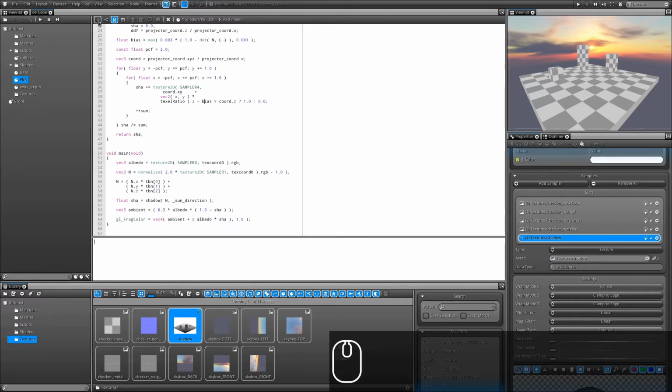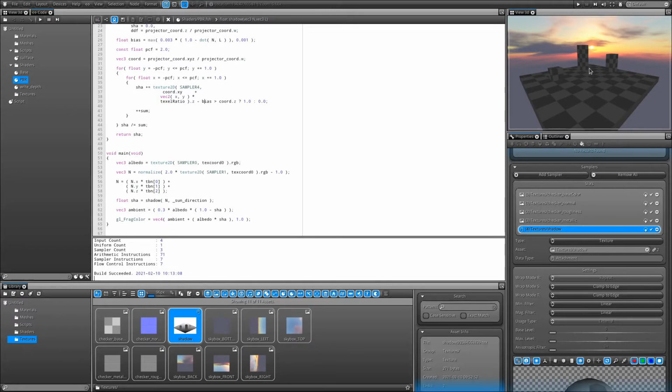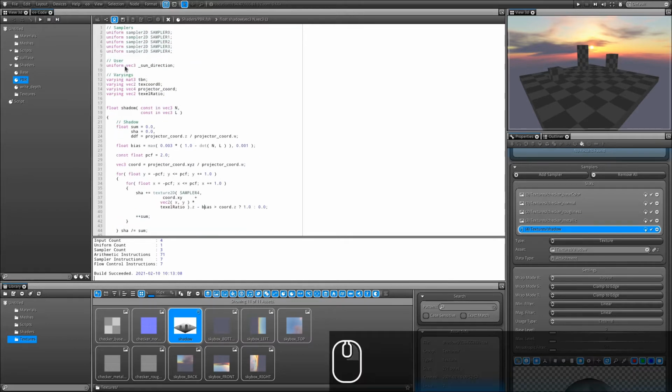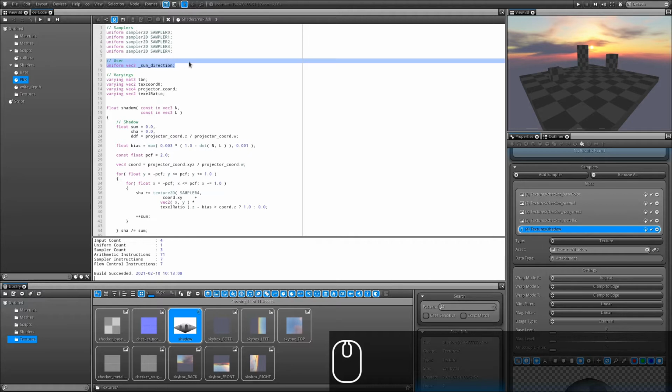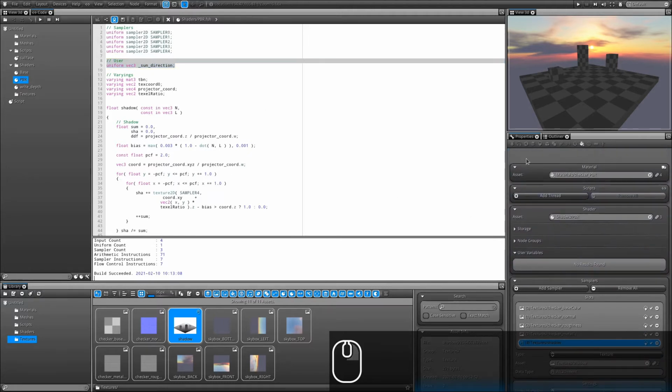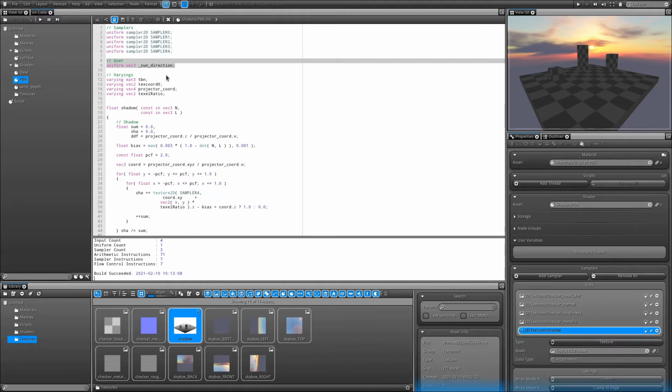I am going to compile now, and as I do that, something is wrong here. Basically, everything starts to use my ambient color. It means that it's fully covered in shadow, and this is because we haven't specified our manual user-defined uniform variable. To do this, we're going to create a script that is going to be connected to our material, once again, on draw event. And we're going to update those uniform variables manually.